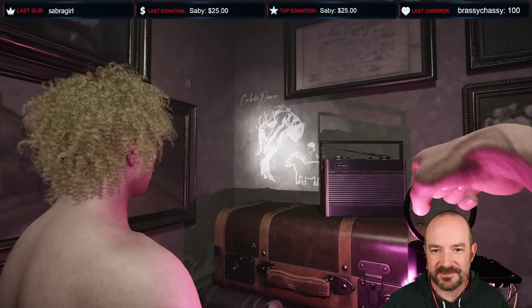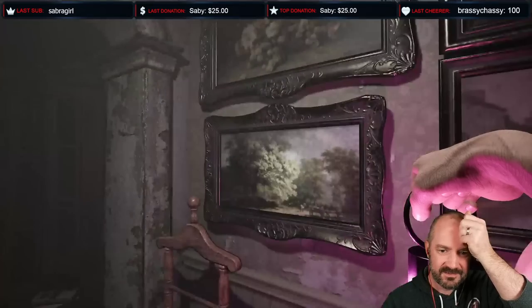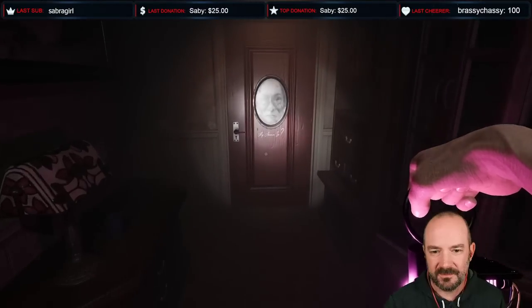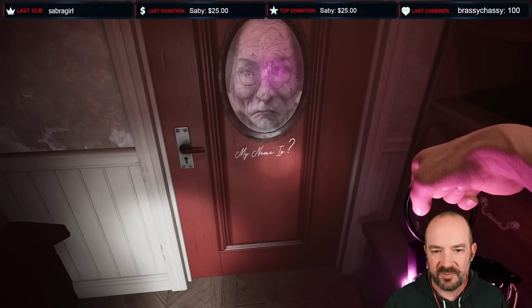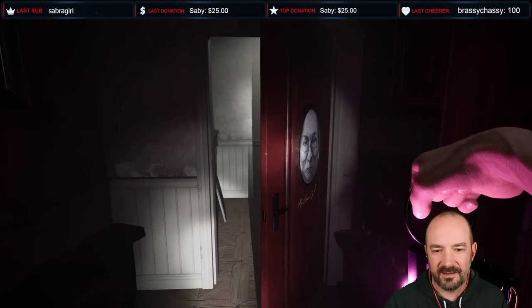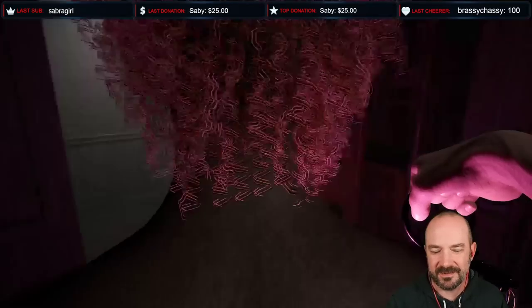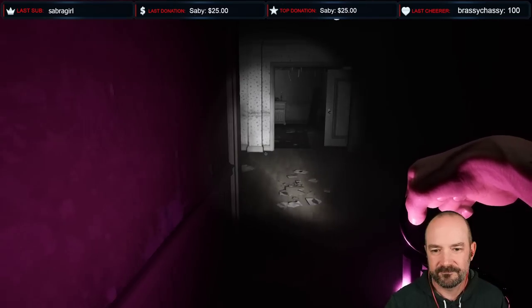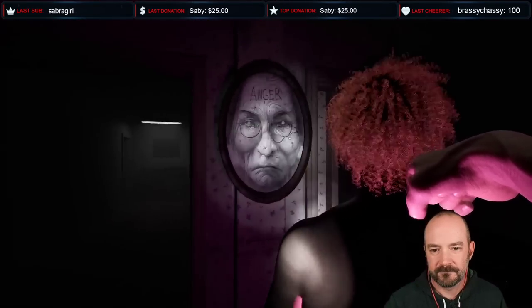I still don't understand the point of this room. The door's already open. There it goes. There it goes. My name is Anger. Like, oh, I just said her name and she's cool about it. Yeah, Victoria. You did a lot of stuff. Are you near? You know what? How old are you?